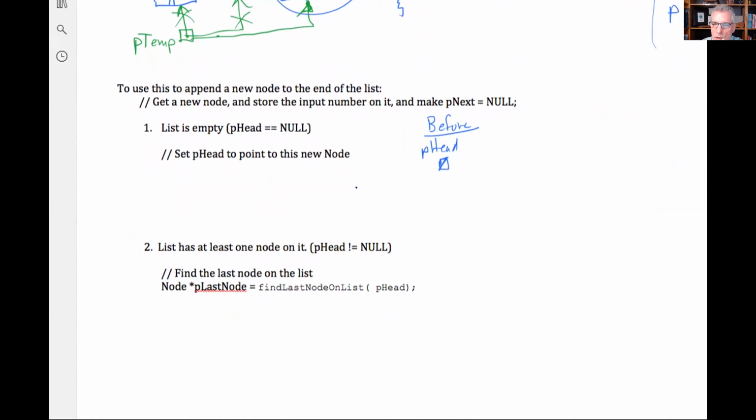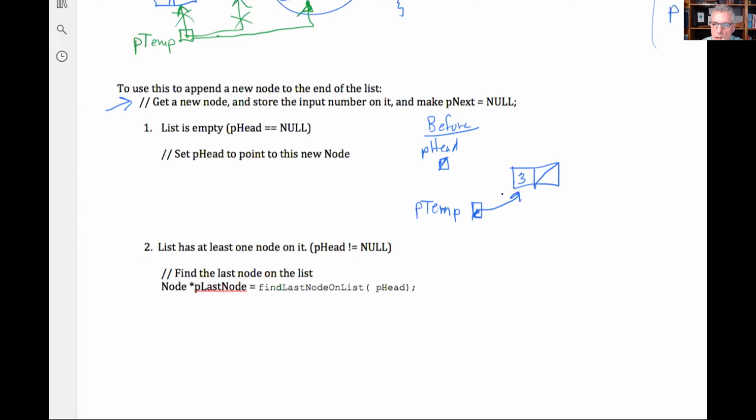Before, p head is null, and we also get a new node up here. In both cases, we get a new node. So let's say p temp points to this new node. The new node has the input value, and let's say it has a null on it.